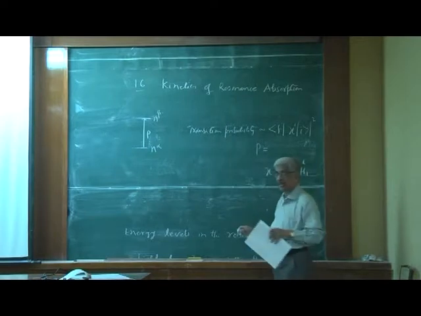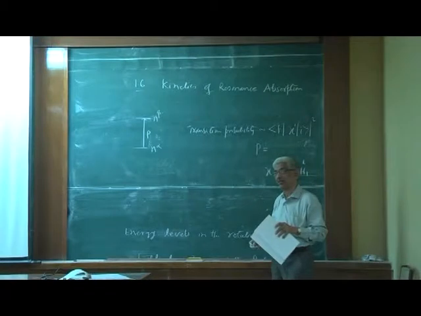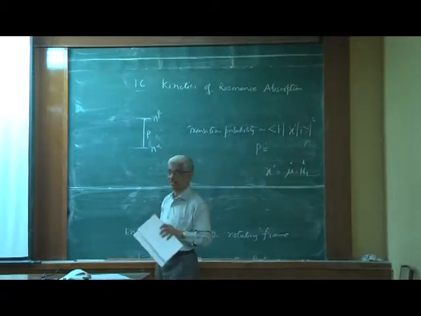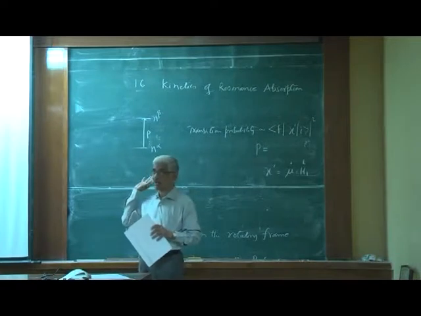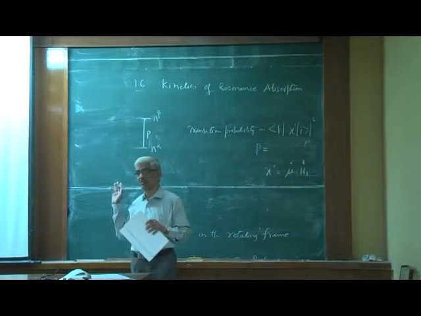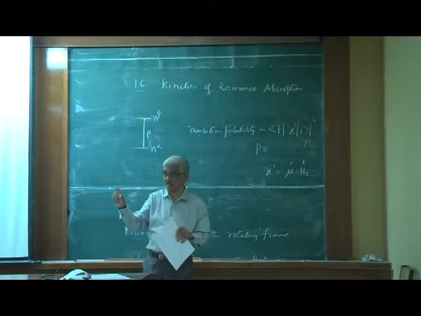So, in the previous class you defined another transition probability, W alpha beta and W beta alpha. That includes the lattice; here the lattice is not included. Between the same two levels, are W alpha beta and W beta alpha not the same? They are not the same. This is because of the coupling to the lattice.